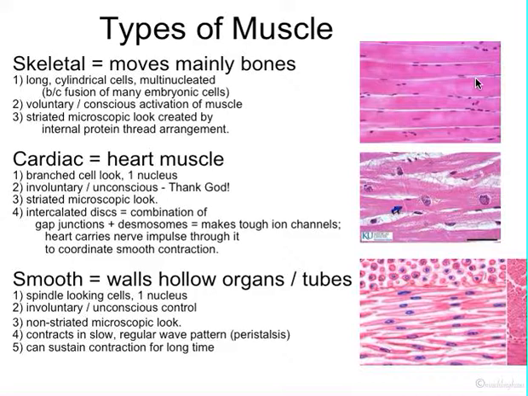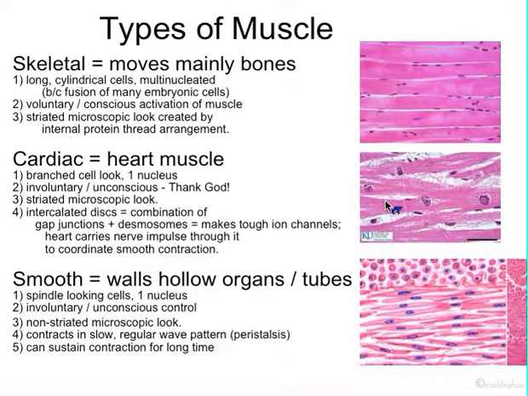So that's skeletal muscle. And then we have cardiac muscle, and cardiac muscle looks a little bit more random, and a little bit more branched looking. The cells do not fuse. There's one nucleus per cell. Heart muscle contracts involuntarily. It's unconscious. Well, thank the Lord, we don't have to think about the heart pumping. It does it on its own. When you go closer, you can still see a striated look. It's parallel fibers with these discs in between, with these lines that go up and down.